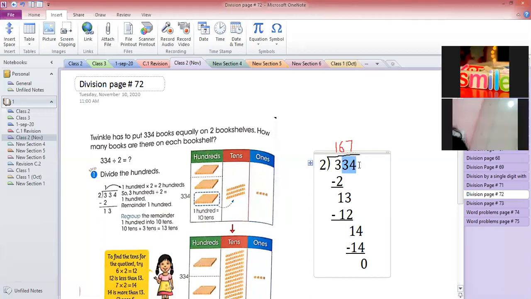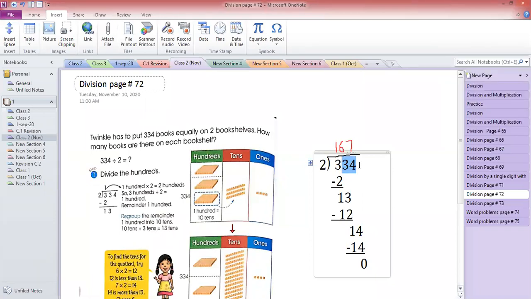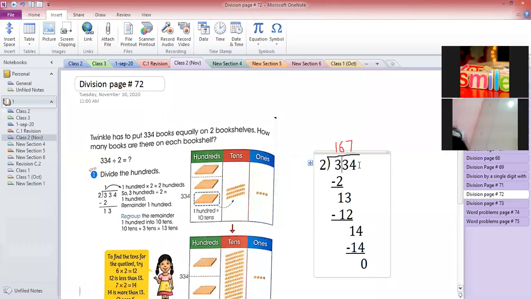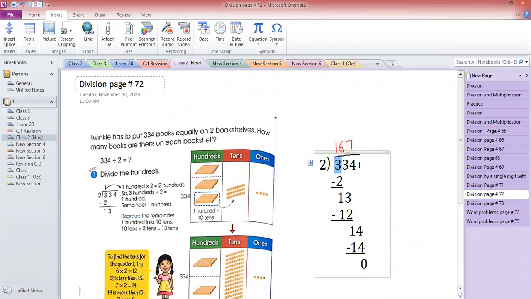No matter if you have a 3 digit, 4 digit, 5 digit or 6 digit number, the basic thing you should know is that you will consider all the digits one by one if you are dividing by the table of two or a small table. Okay, so this is 3. So just take digit 3 and check in the table of two how many twos are there in 3. So it's only one. Or check 2 multiplied by what number will give you 3 or near to 3. But that should be less than, not greater than.